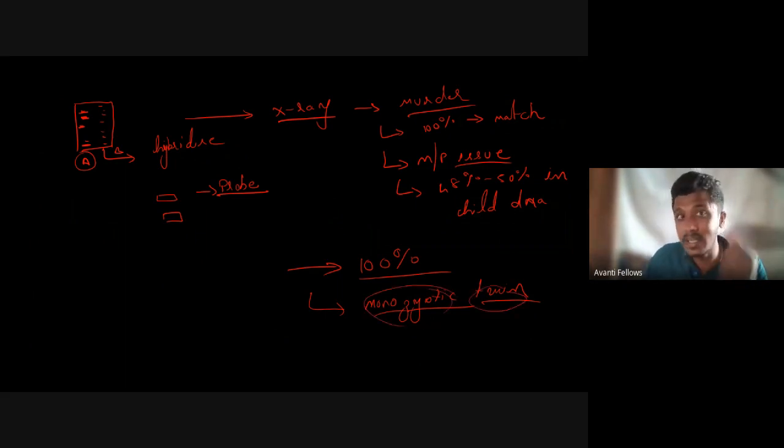Why? Because even their fingerprints are matching, understood, and their behavior is also similar. Who commits the crime matters, not the behavior. So that time you should go for a lot of other profiling, and it is a very fascinating field of science, forensic science. So this is what DNA fingerprinting is.